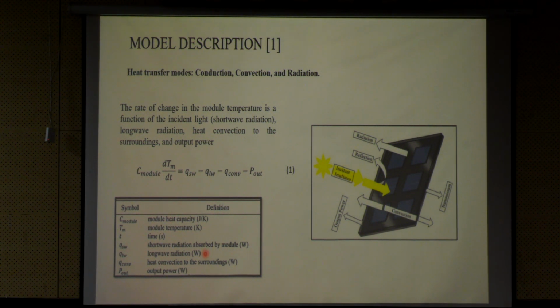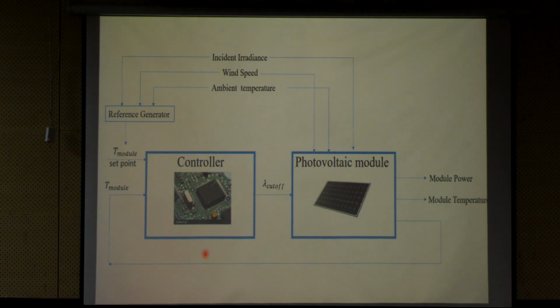Right? So now for this I want to design a controller. Here is my photovoltaic module. I can say this is my plant. And I want to give this plant some lambda cutoff, the cutoff wavelength. What is lambda here? Wavelength. So you only accept this wavelength and cut off all other wavelengths. What cutoff lambda it should accept is decided by the controller. Are you getting my point?